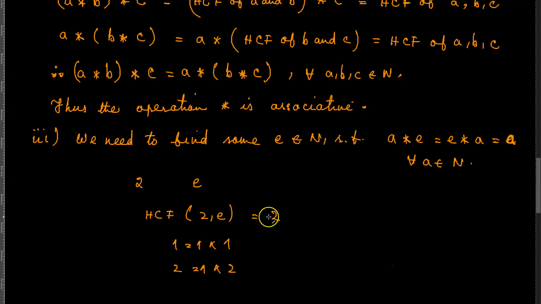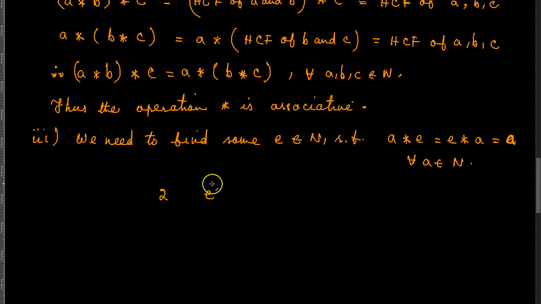So I think it doesn't exist. It cannot exist, because it has to be a dynamic number, meaning that for 2, if you're looking for some number in such a way that the HCF of this number 2 and this E becomes again the same 2, this again has to be 2. There is no other way. For example, if I pick a 3 over here, I'll get either 1 or some other number, but I'll get this number only if E is equal to 2, right? So that means that E does not simply exist.